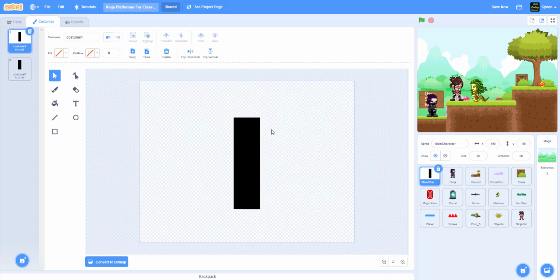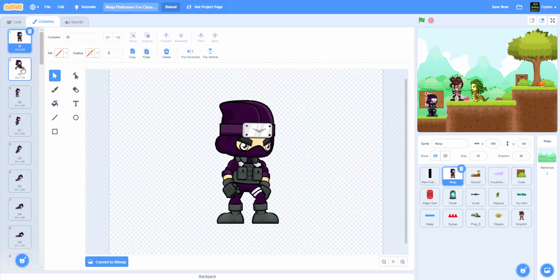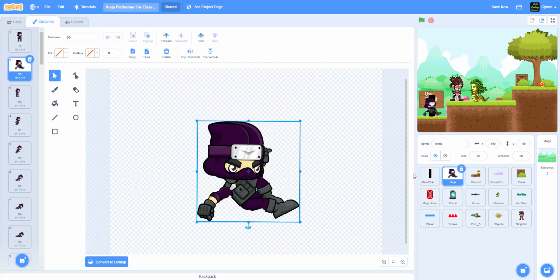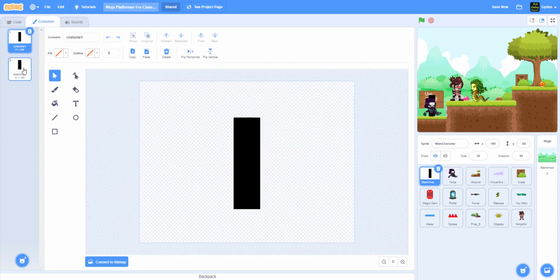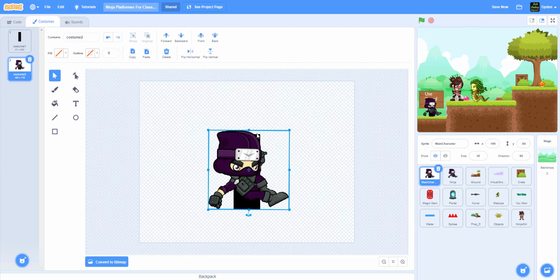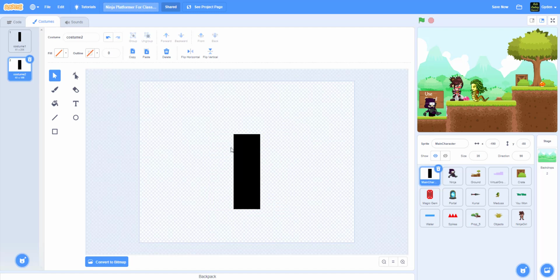Okay. So similarly, the shorter one. If I take the short ninja, the slide one, and I go to the small one, you can see he's about the same size as the hitbox. So that's why we can use the ninja to slide under the spikes and stuff like that. Okay, so hope you guys understand that part.